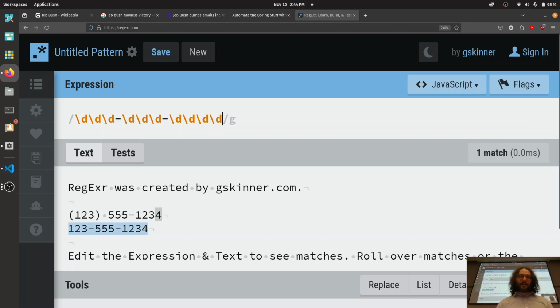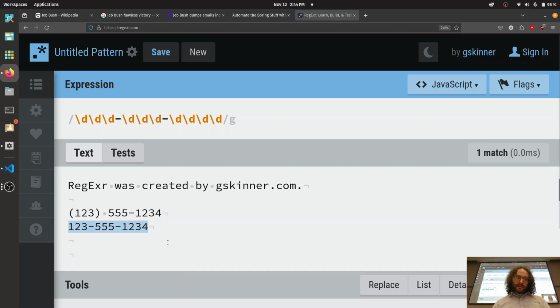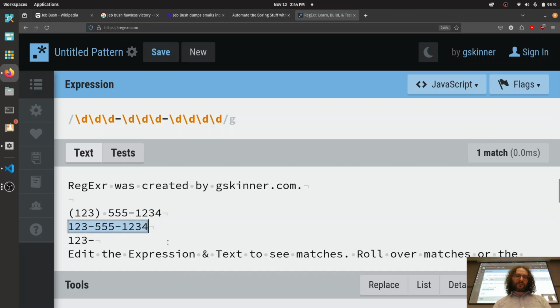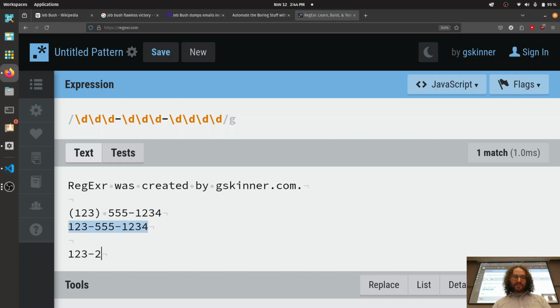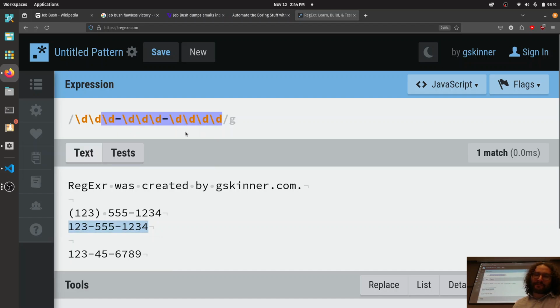Similarly, if I wanted to look for a social security number, social security numbers work like this, by the way. They are 3 digits, followed by 2 digits, followed by 4 digits: 4, 5, 6, 7, 8, 9. They look like that, which, as you can see, is different than a telephone number, right? It's fairly easy to write the regular expression that matches that.